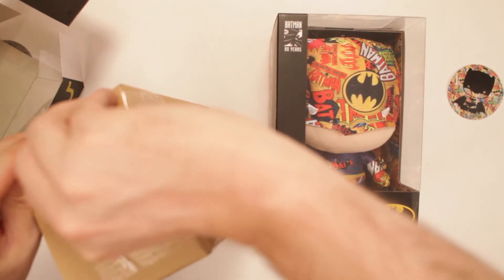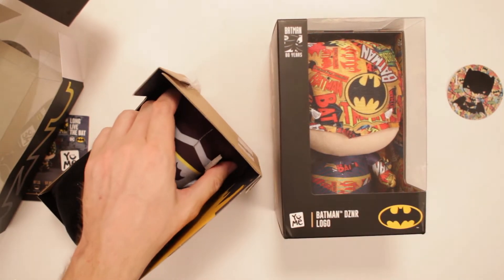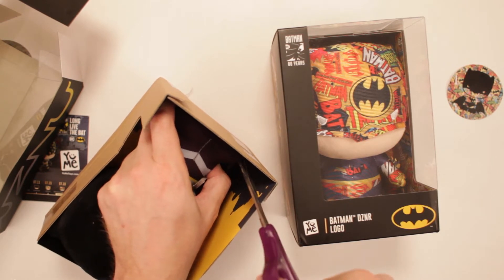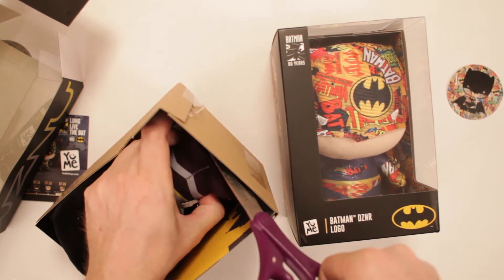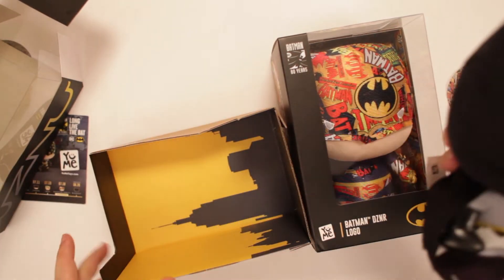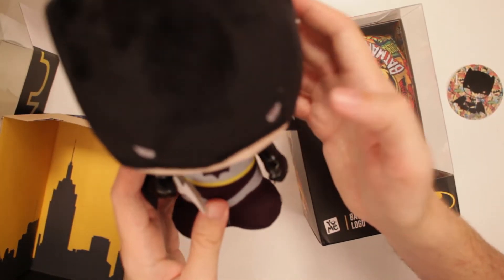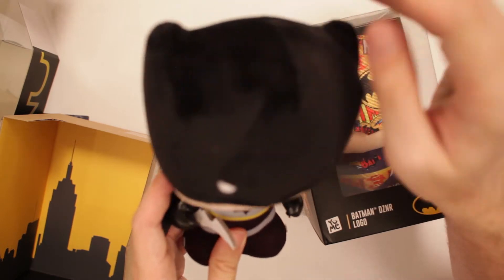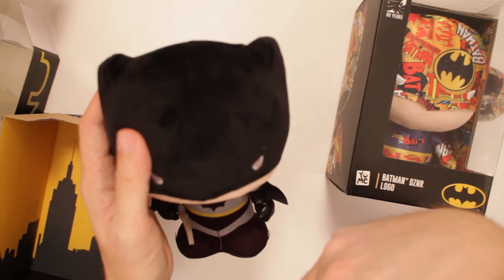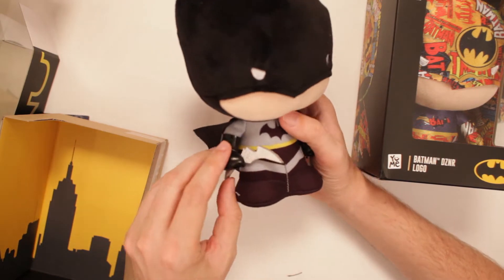Now he's tied down. Batman escape! Tune in next Bat-time on the same Bat-channel and play some Batman Pinball. I've been playing Batman Pinball a lot lately — it's in my head. He's got little ties tying him down. Let's free the Bat. I like that in the box here it's got Gotham City in the back behind there. He's very plush, very soft. A cat would destroy this — don't let a cat near it! A dog would probably snuggle it and also rip that off. Don't let a dog near it. A fish, though — a fish would be fine.